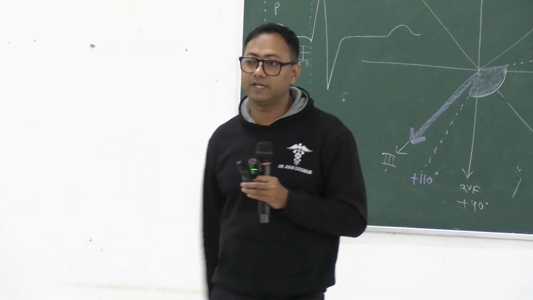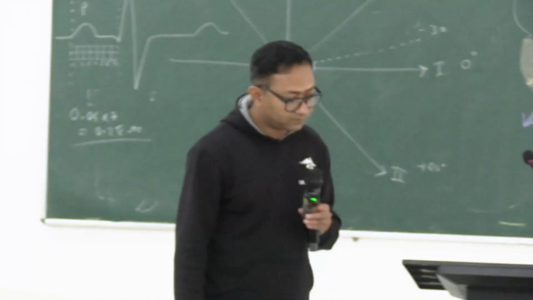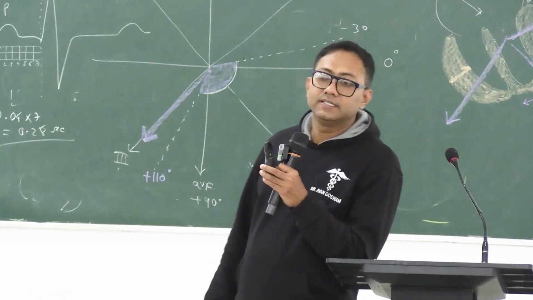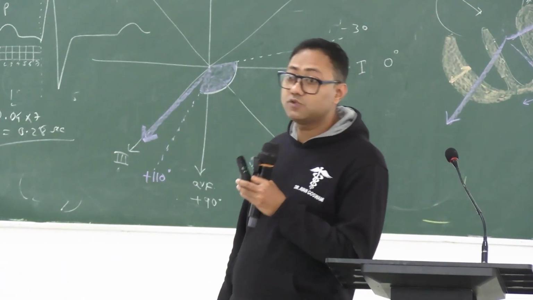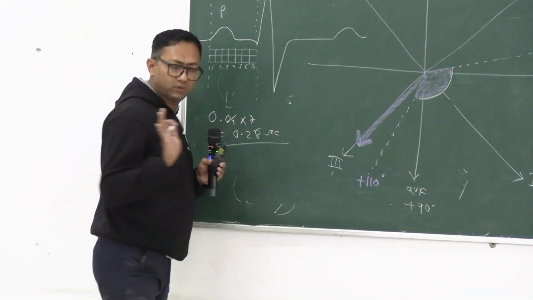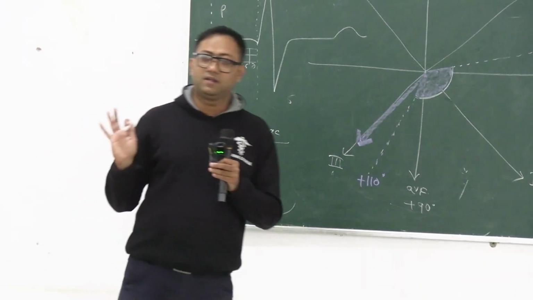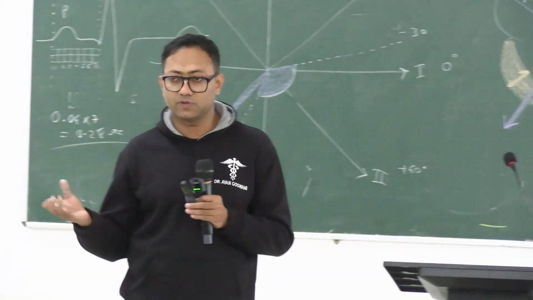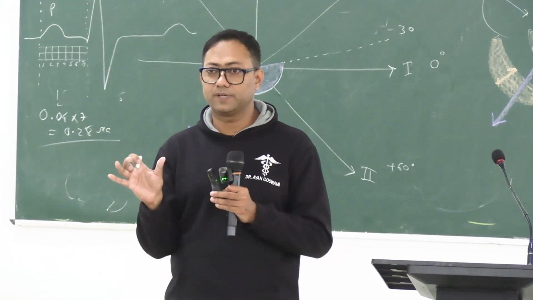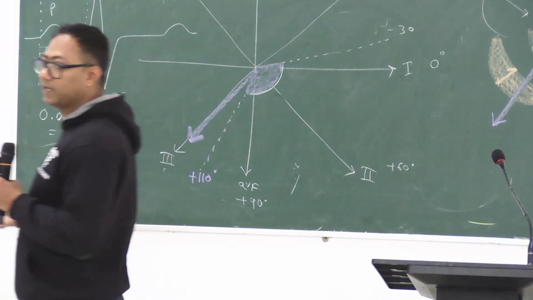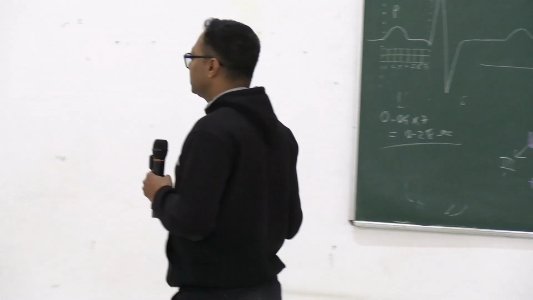Normal PR interval duration. Okay, now after the PR interval, we see the QRS complex. You need to check the QRS complex. There are many things we see in the QRS complex, and we will discuss gradually what points we see. We see the duration of the QRS complex, which should usually be less than 120 milliseconds.